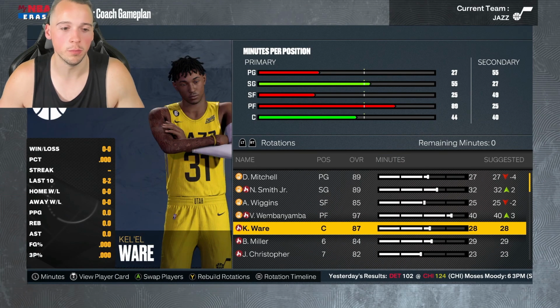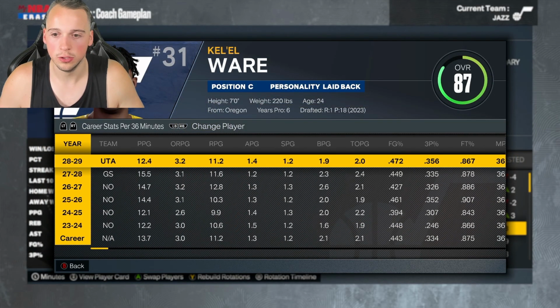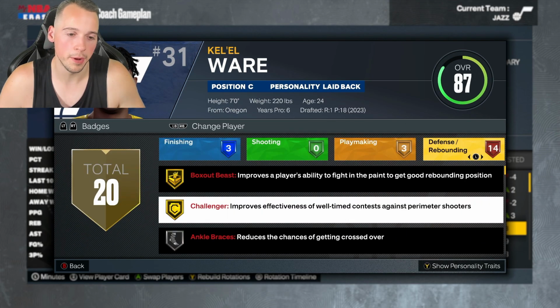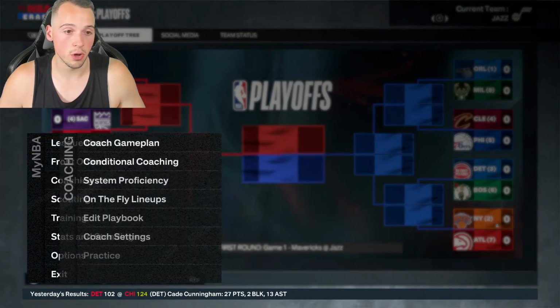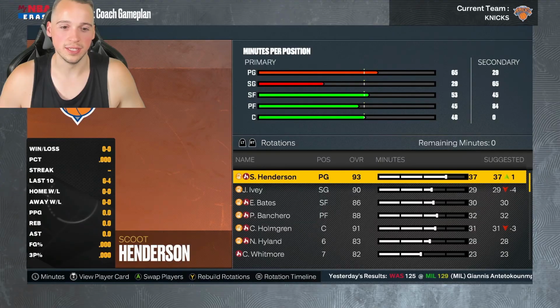We moved him to the power forward because we picked up Khalil Ware. He's giving us about 12, 11, 2 blocks. And decent efficiency from 3, actually, which has gone up since we picked him up. He's a good defender. Then we still have guys like Barbara Miller, Josh Christopher, Jovic, and the rest of the gang. So hopefully I don't have to sit here and do one more season because this is just getting ridiculous.